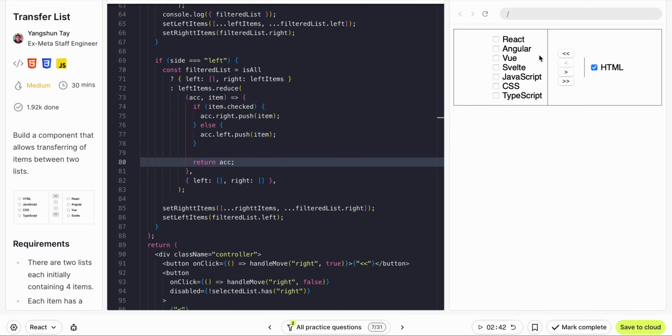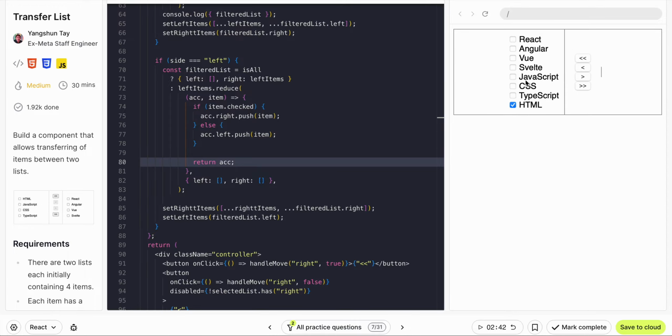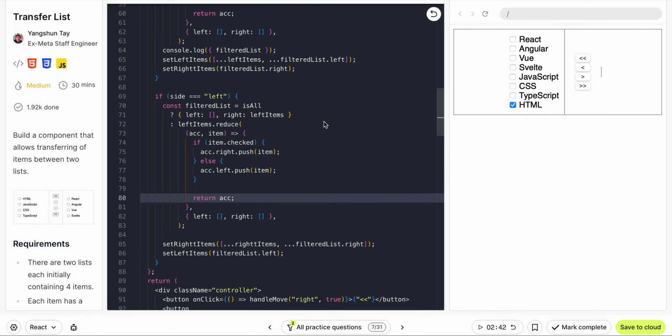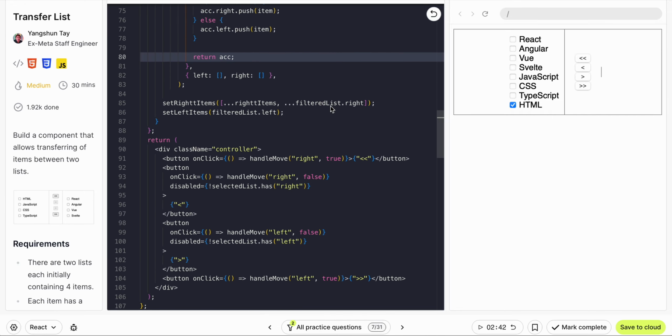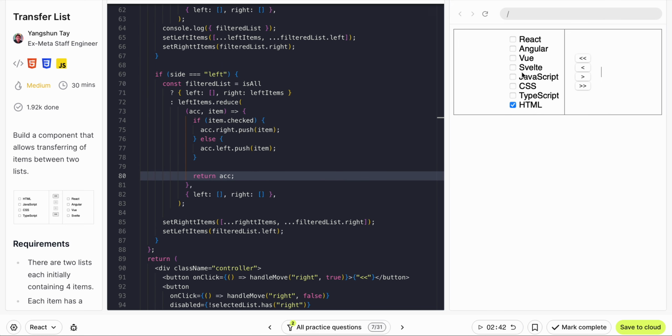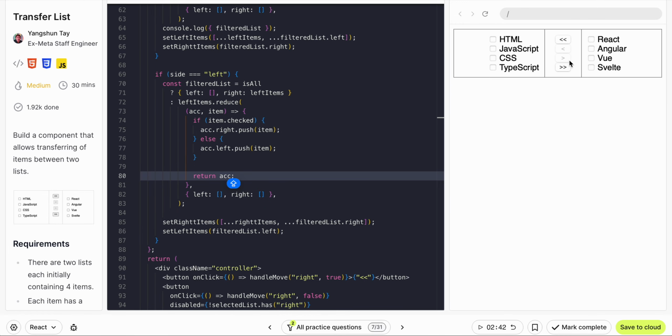Oh, this has a problem. I selected it, but it didn't appear. So there is also another bug.